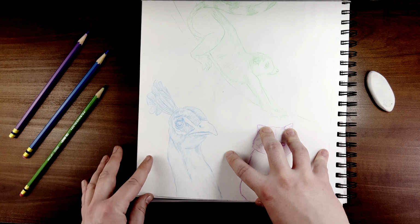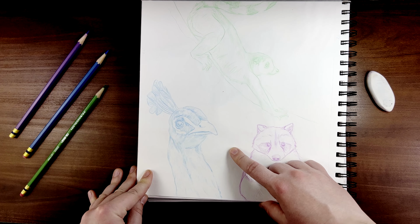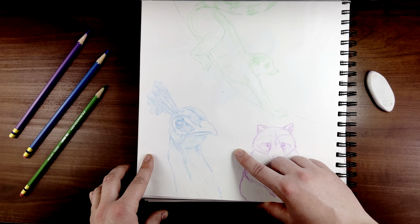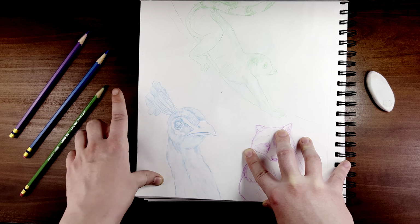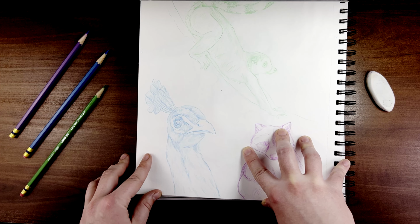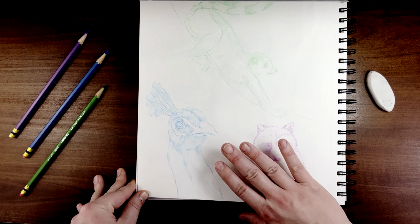But I just always really enjoy drawing peacocks, and especially when I go to the zoo, I always find a peacock or two running around, so I always make sure to draw those, because I can get to see them in person, and they're just so gorgeous in person as well. I just love their royal blue coloring and their feathers and the white striping on their face too. It's just so pretty. I had to draw a little peacock here, and it fit really nicely on this sketchbook page I was left working with.